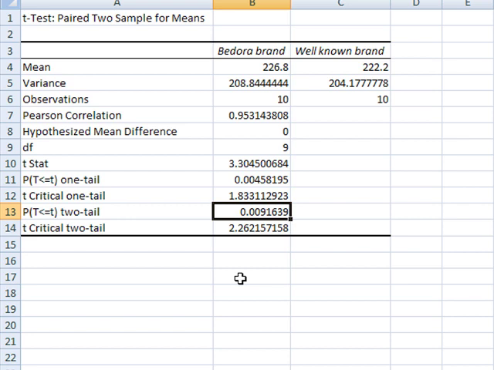Now, one sample result could have an answer if the two shirts would be similar. Then sometimes we'd find that one would be rated a little bit higher, one would be rated a little bit lower. And overall, the mean of the distribution of the differences will be 0. On the other hand, if one of these shirts consistently reports a larger value, then we will say, as we have found here, that the mean of the distribution of the differences is not 0. And that seems to be the result here. Now, to go on from here, we would have to consider increasing the sample size and looking at more information. But this is a very good beginning step.